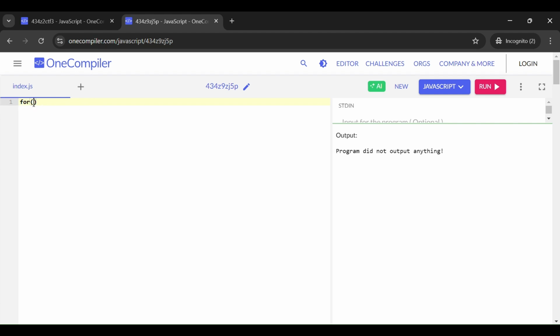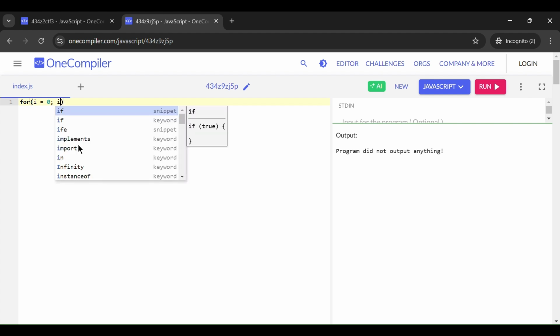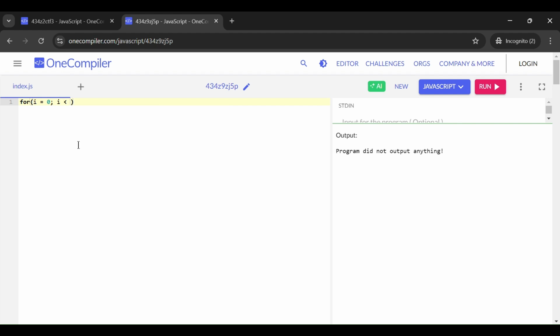in that we will first initialize a variable. Let's say i equals 0. Then what condition do I have to give? I want it to be less than 10.